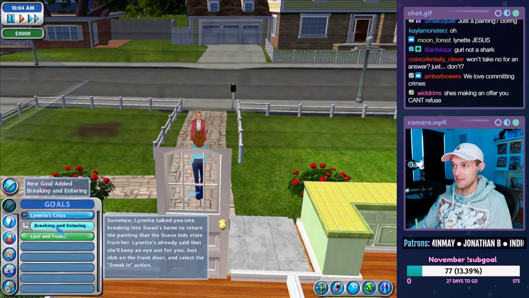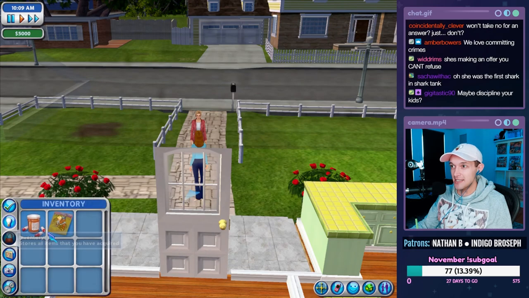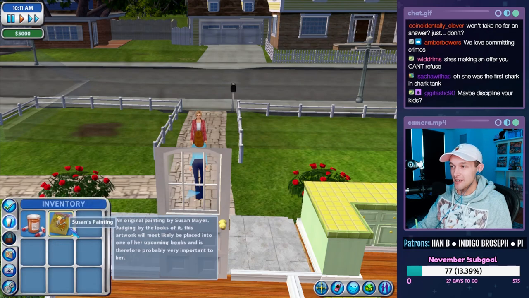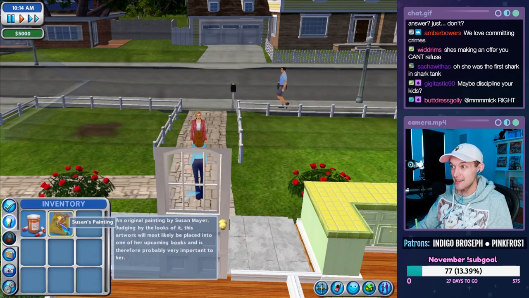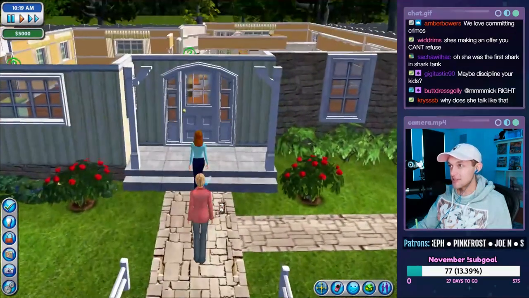Breaking and entering. Somehow Lynette talked you into breaking into... Just click on the front door and select sneak in. Okay, so it is in here. Oh, it's a painting that Susan actually did. It's gonna be one of her children's books.